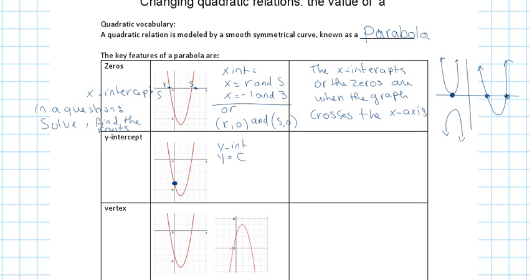Okay. The x equals 0, right? This is x equals 0. So that's another way that you can write this, is you can write it as (0, C). So you can pick these 2 methods. Okay? So let's say the value here is -4. So you can write it as y equals -4, or you can write it as (0, -4). Okay? So there's 2 different ways that you can properly write this.